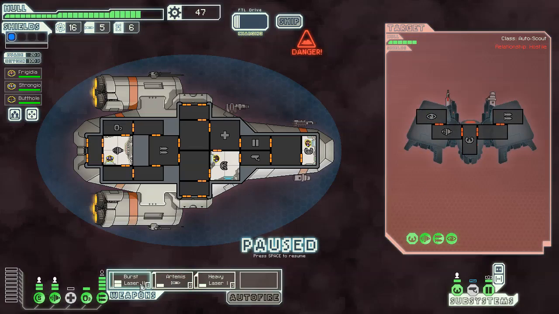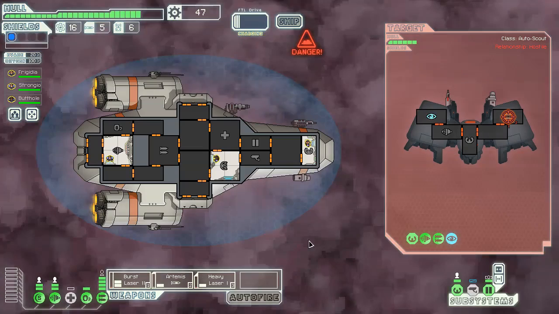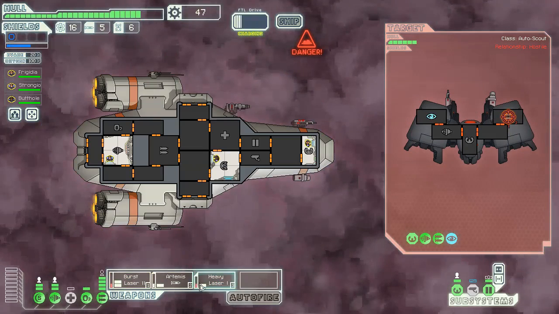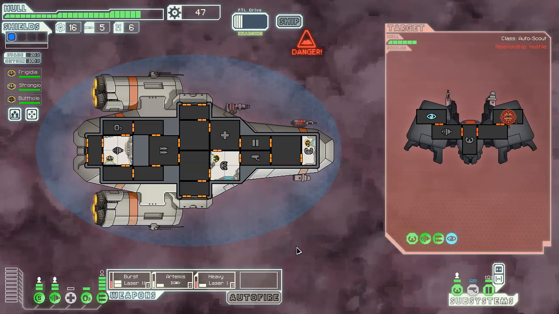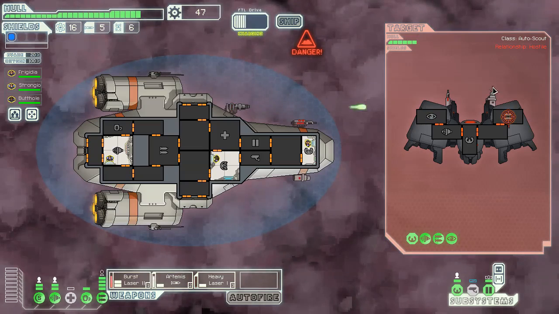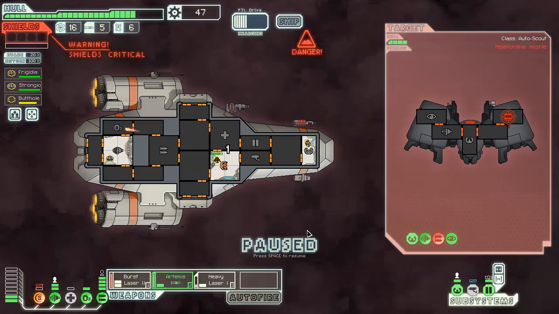Also, something that you cannot do is charge up your weapons while waiting for the cloak. Anyway, we're going to basically auto-fire. Yeah, there you go. Auto-fire on those weapon systems. Thankfully, the missile missed. Not a very good automated ship.